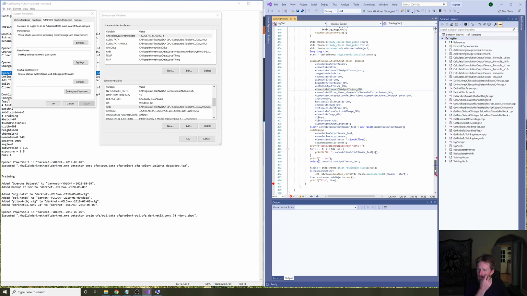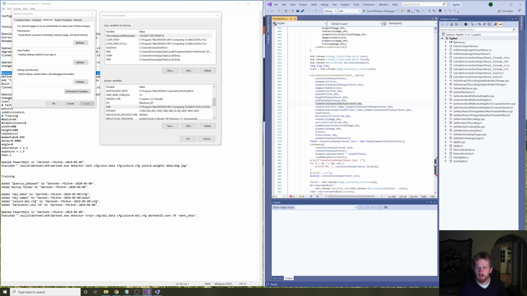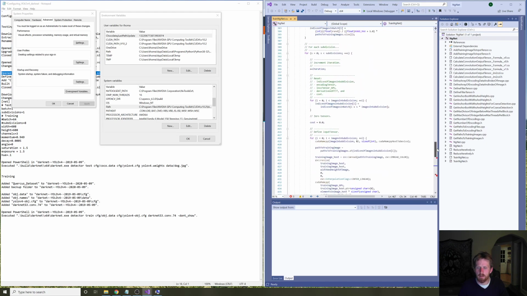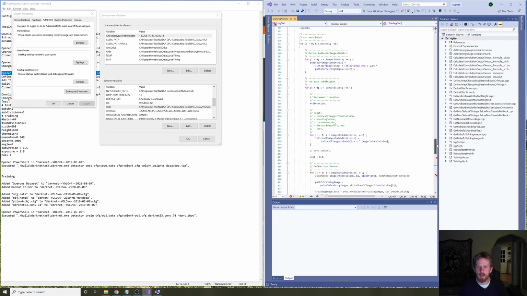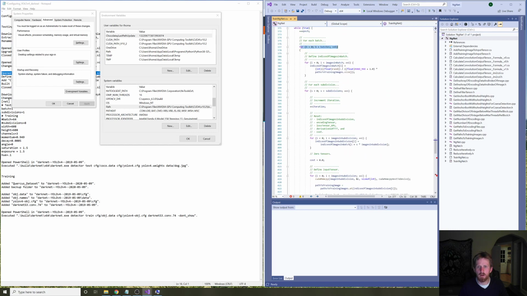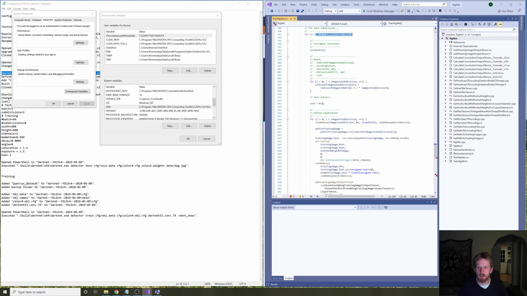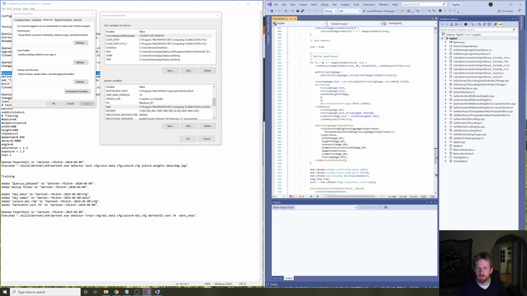Regarding how it's used, here is my for loop across batches and subdivisions and images in each subdivision.